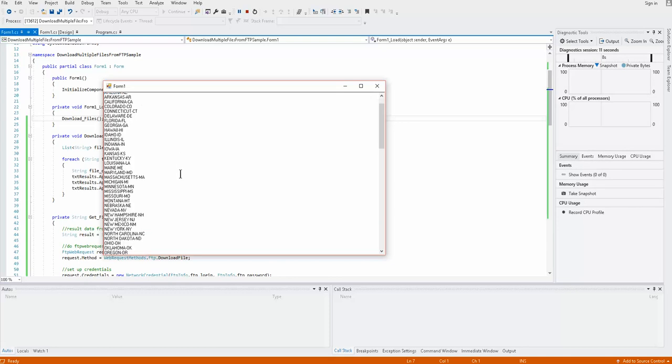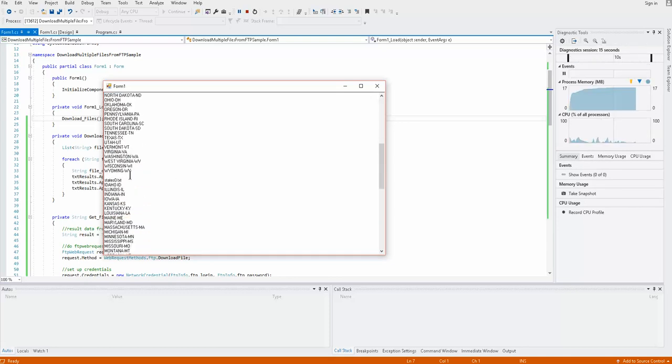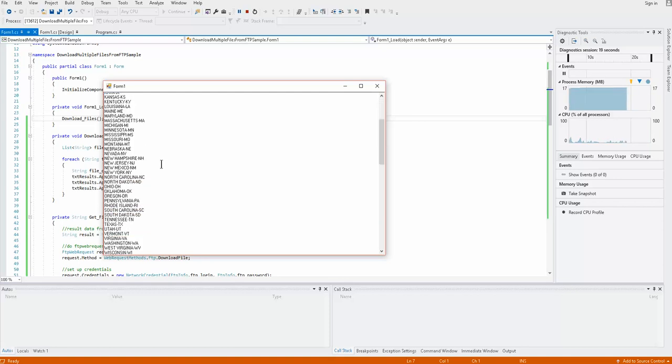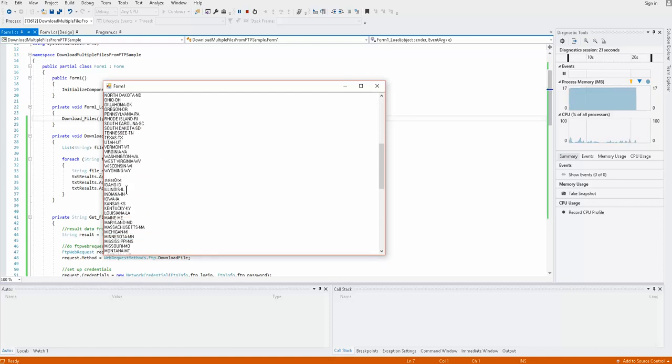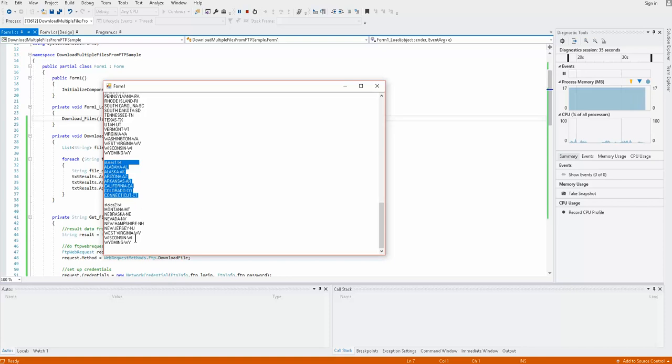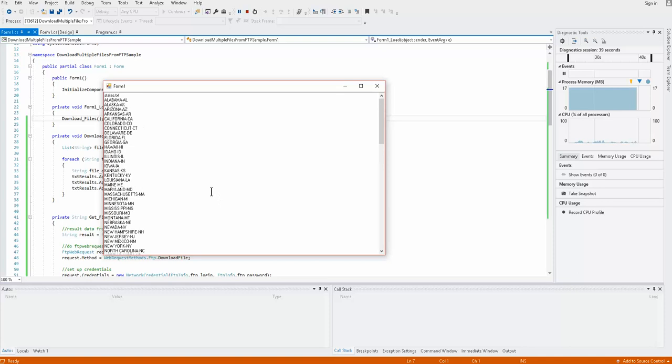Just so we can visualize a little better: state.txt has all the states, well, almost all the states. I did that on purpose so we could visualize them. States0.txt has a couple of them, not all of them, a little less than the first, states.txt. State1.txt, as you can see, is a pretty short list, and state2.txt is another short list. So this is pretty much it.